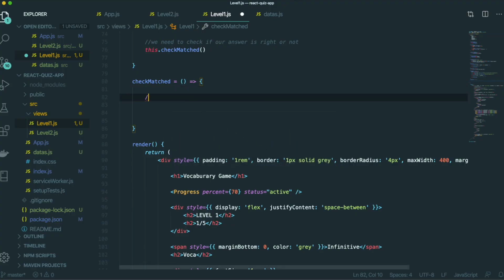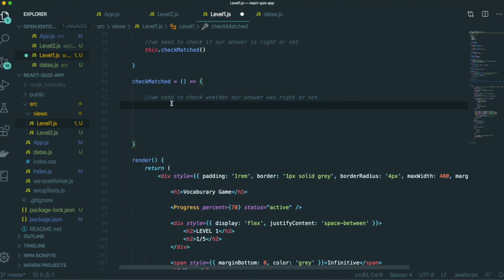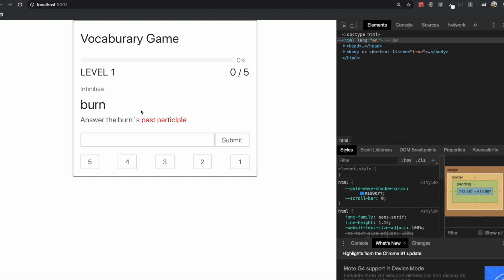So first, in here, we need to check whether our answer was right or not. To check this one, first we need to know the tense for the question. If you come to our game, sometimes we need to answer the word's past participle, or sometimes we need to answer the simple past.